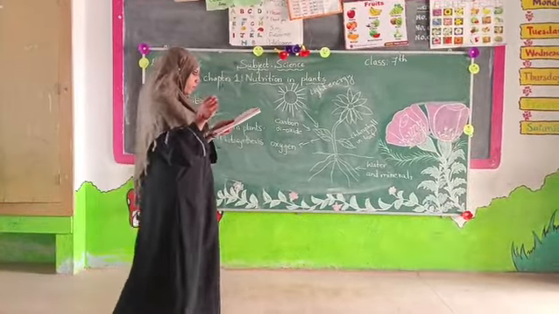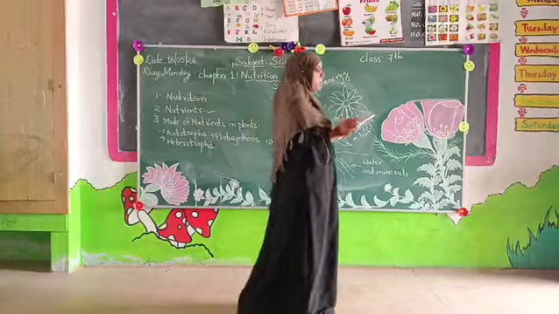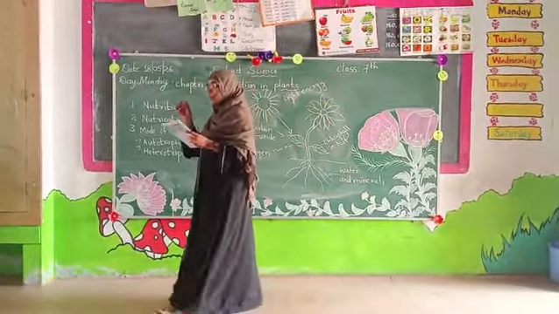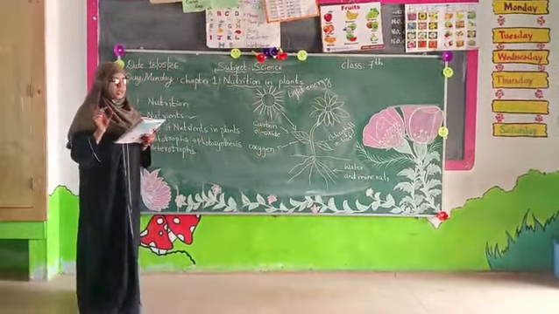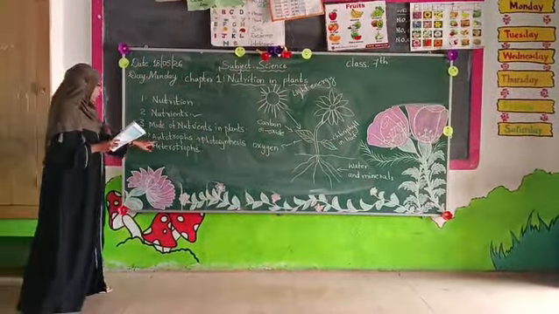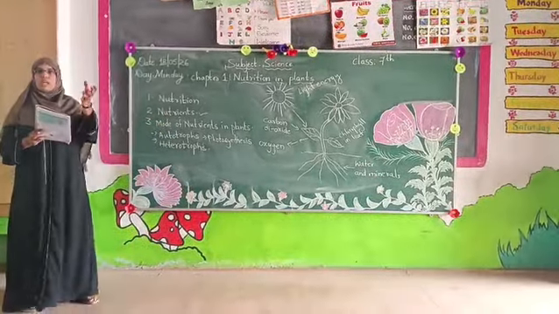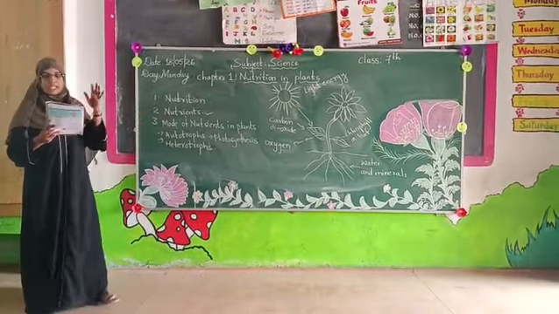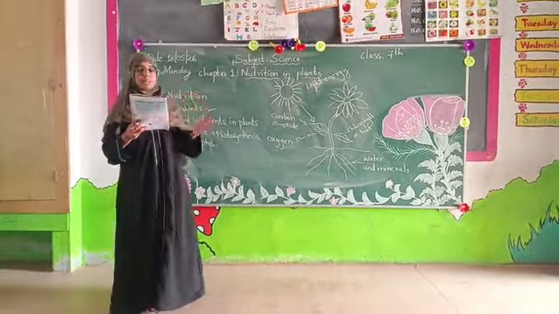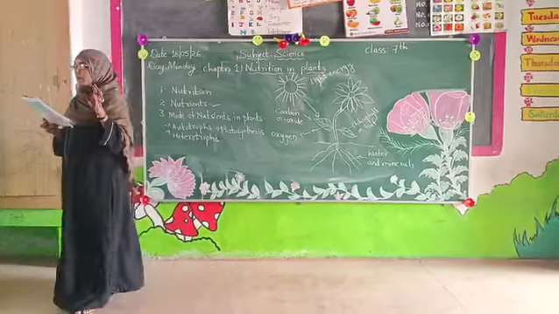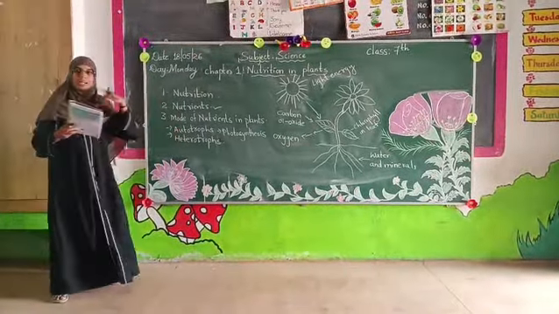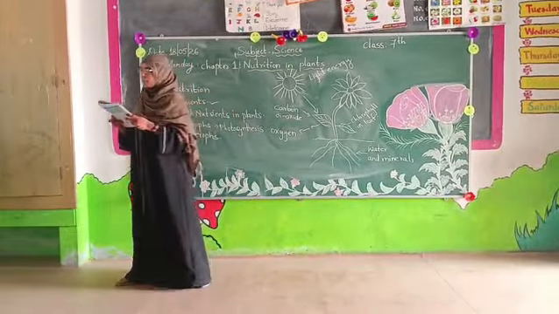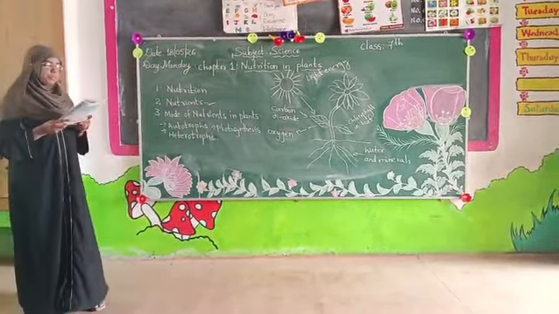nutrition is a mode of taking food by an organism and its utilization in the body, as we have discussed. The mode of nutrition in which organisms make food themselves from simple substances is called autotrophic. Autotrophs are self-nourishing; they prepare food by themselves. But in heterotrophs, we depend on other animals or other plants for food.